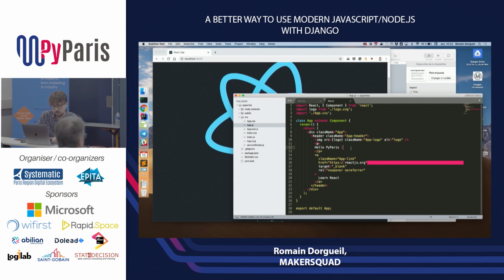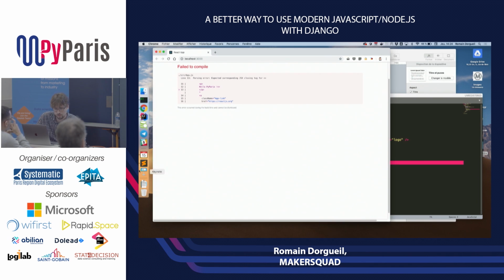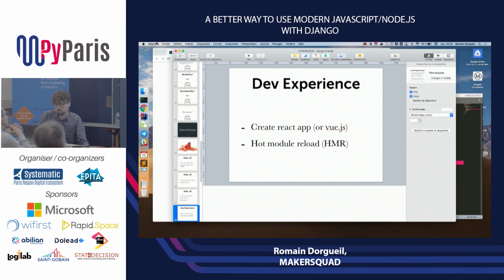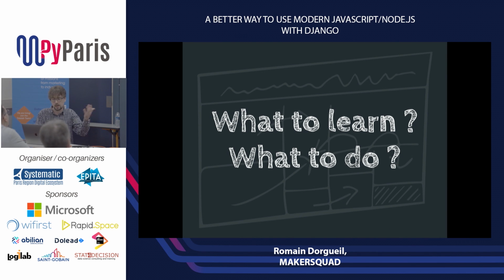If I make a syntax error, I think that's one. I have all the stack traces here, so I think it's a pretty nice experience compared to, it's not at all what I wanted to do, compared to what we had before. Where is the, oh, okay. So that's basically what I've seen in the Node world.